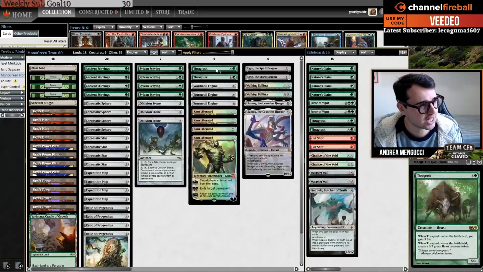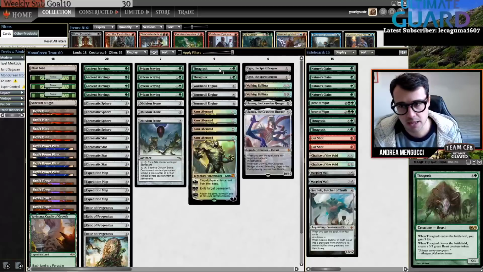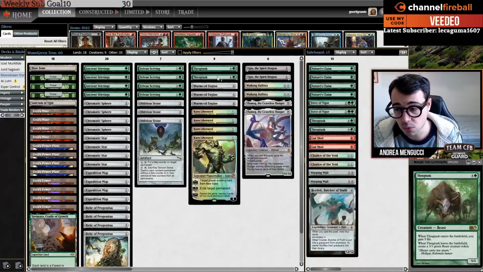Instead, I'm bringing in 4 Thragtusk, 2 in the main and 2 in the side. This card has been fine. Of course, Burn is a terrible matchup, but mostly it's a big threat in this format, and it can come down even post-sideboard against the Alpine Moon and Blood Moon that they're bringing against you.